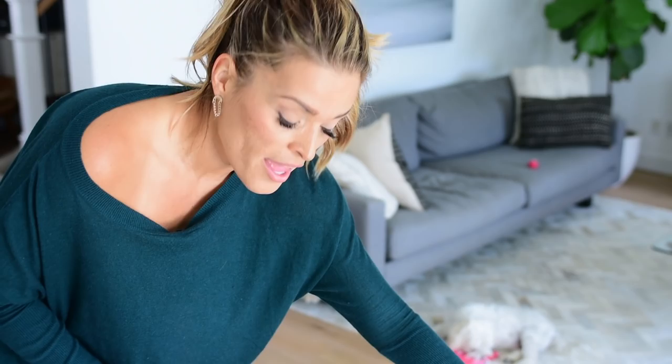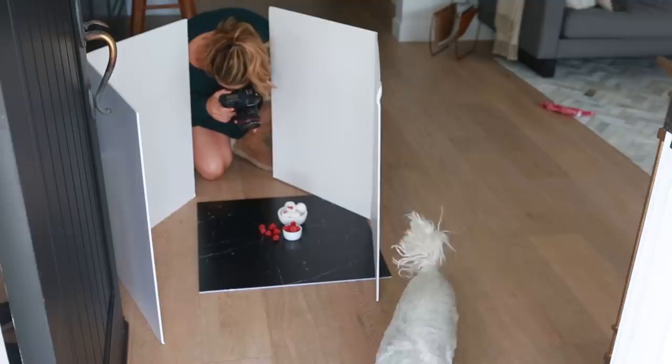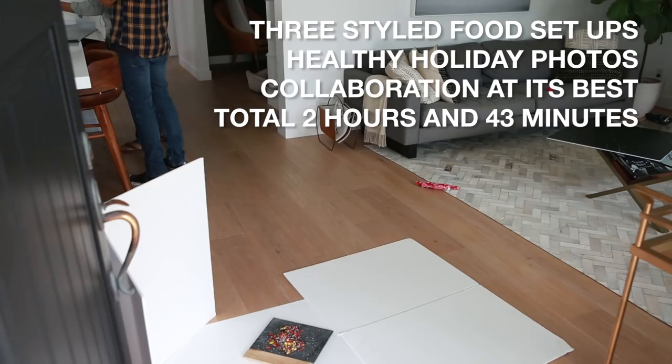Not everybody appreciates a white clean background. Specifically, we have gender-neutral, masculine types of photos and Instagram feeds, and we want to make sure we're representing those. So we're diversifying our backgrounds — the same type of content on different backgrounds can look very different on different social feeds. We want to make sure we're listening to our audience and giving them exactly what they want.